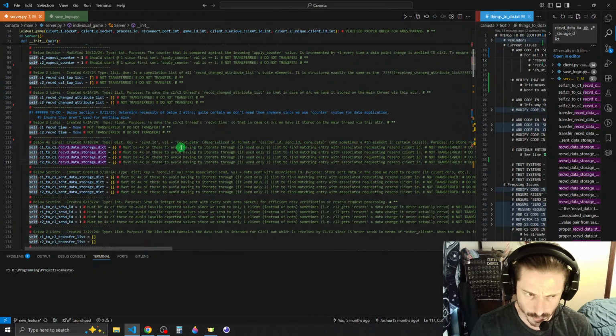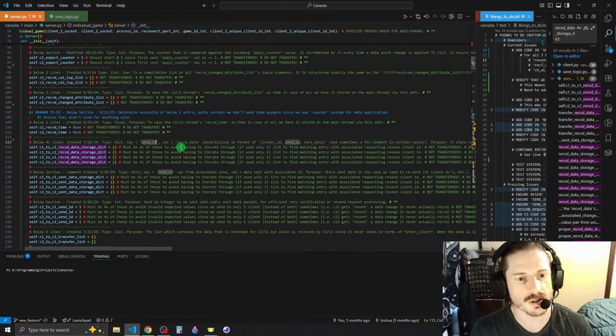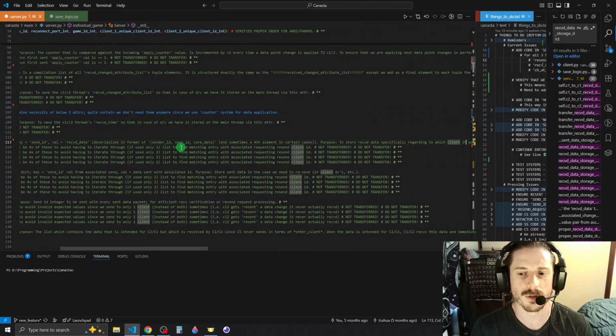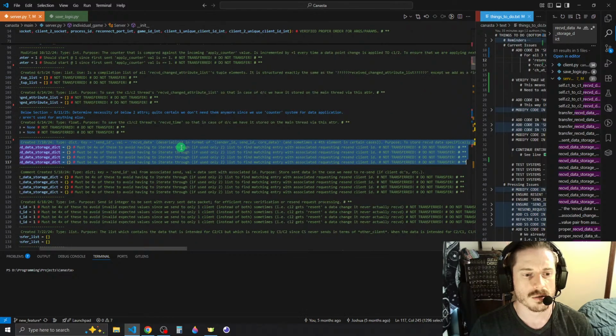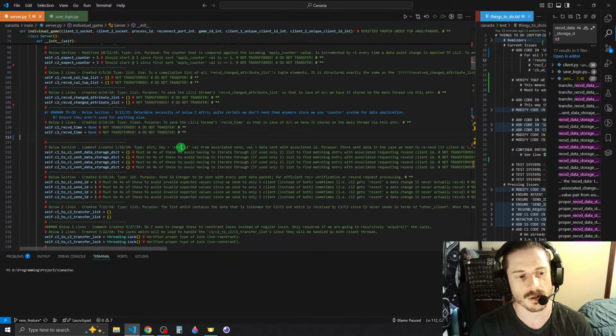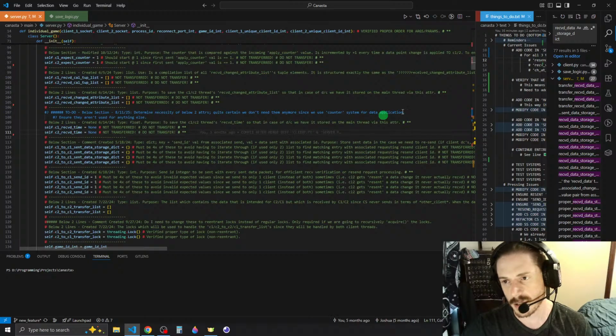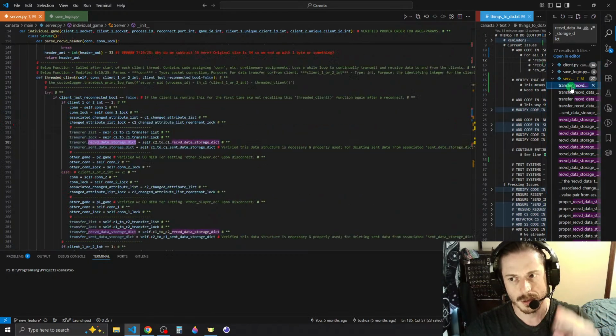Let me just read the comment to triple check. Send ID. Val received data deserialized and formatted, blah blah blah. Some fourth element purpose to store received data specifically regarding which client was sent and which client it was sent from. And yeah, goodbye. Rest in peace. Salute. It's out of here.